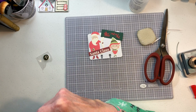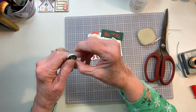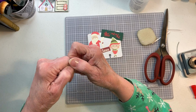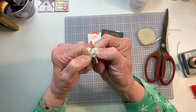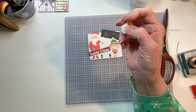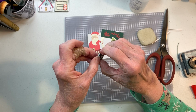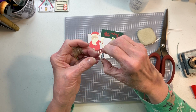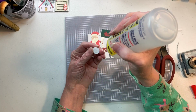Okay, so now we are going to have a separate number because this is number 9. But this is going to be for, if I can get it off of here, you guys. Oh my goodness, it's like it's stuck for life. Let me see if I can make it look decent again. That was so weird. We'll just pop it on here.